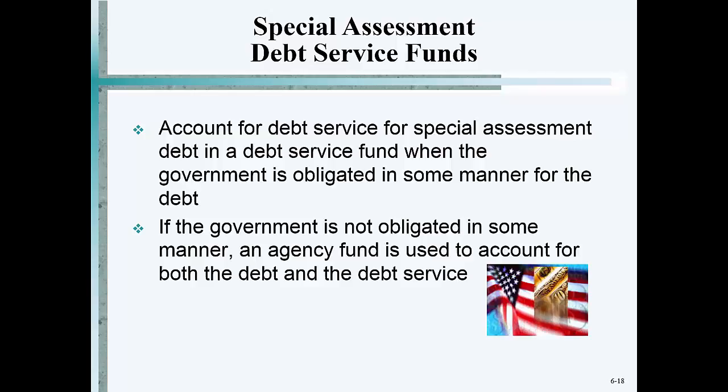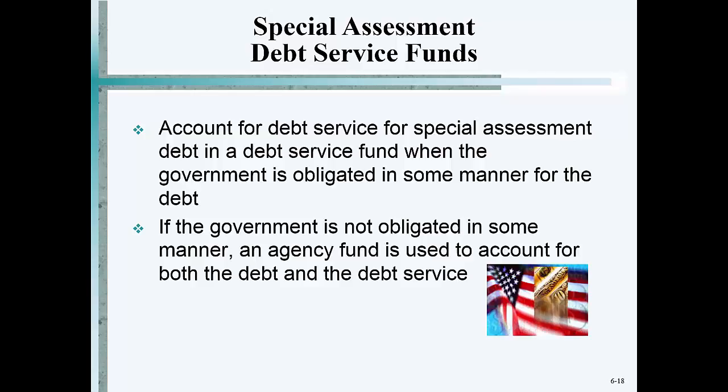Isn't it beautiful? By the way, I need the money to pay back the bondholders for your street lights, right? So what happens? I go ahead and assess the property holders for the principal and interest on that, and I pay back the bondholders. There you go. Look, you're already making a return on your investment, right? Still nice and bright over here?